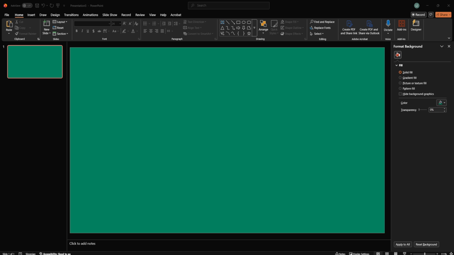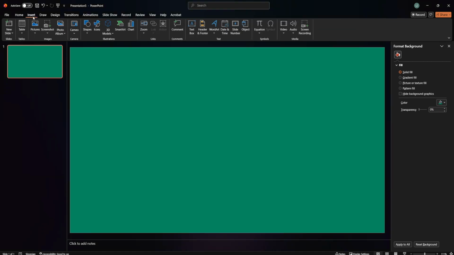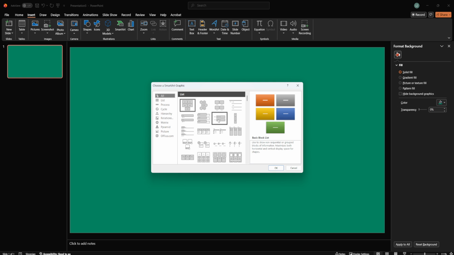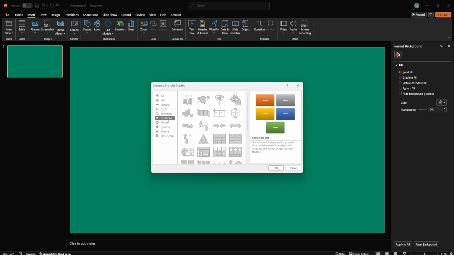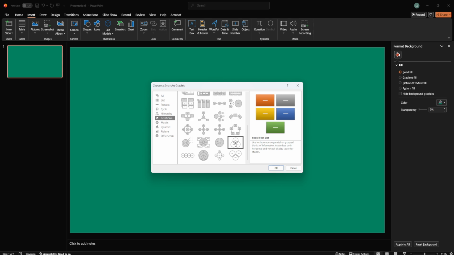Now go to the Insert tab at the top and open SmartArt right here. And what we need to find, we will choose here Relationships and scroll down a little bit to find Basic Venn. This one, yes.